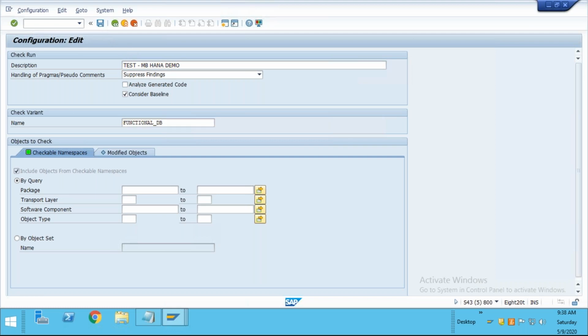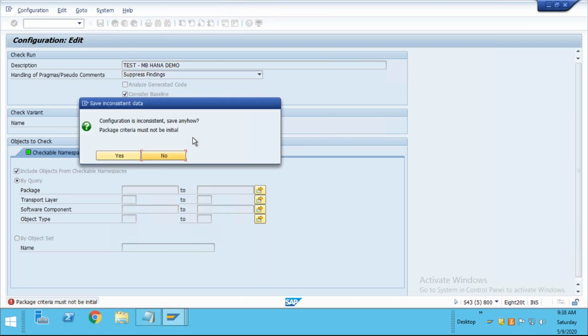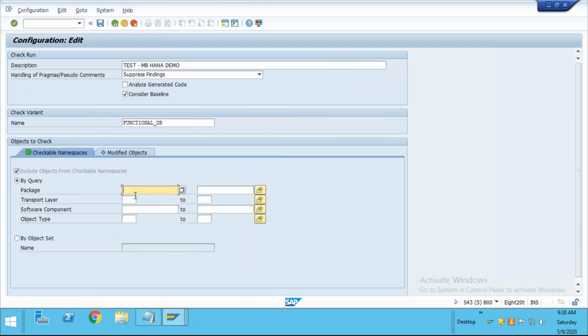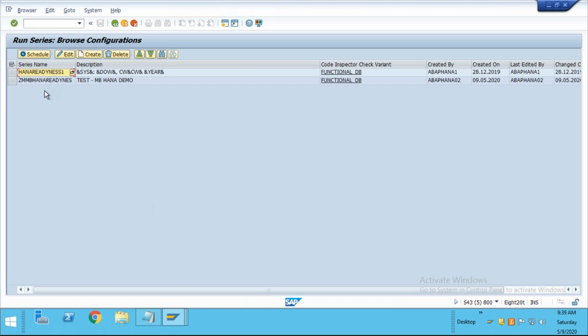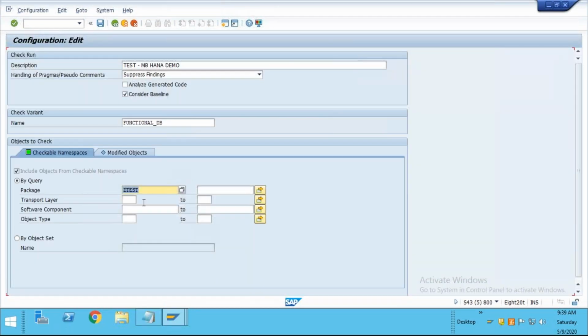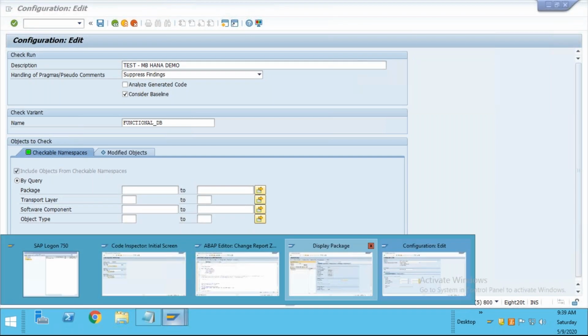Just click on the save button. It says configuration is inconsistent, save anyhow, package criteria must not finish. Okay, I forgot to give the package, so let me give that. Again, I have made one mistake over here. Go to edit, and here my package name was ZMB test.